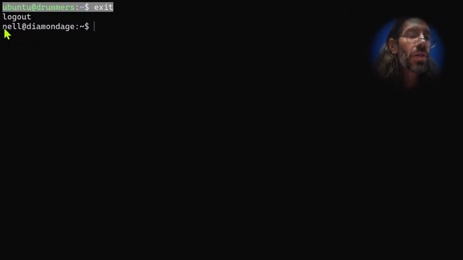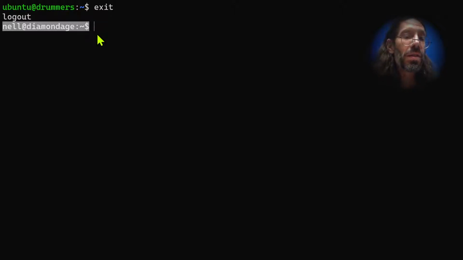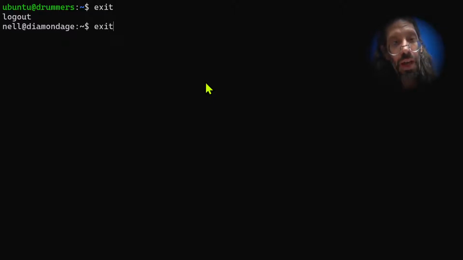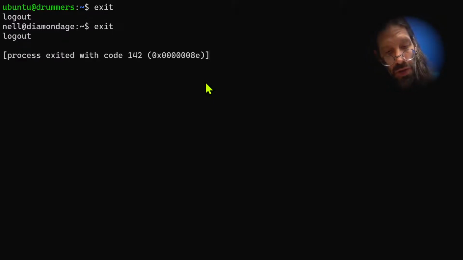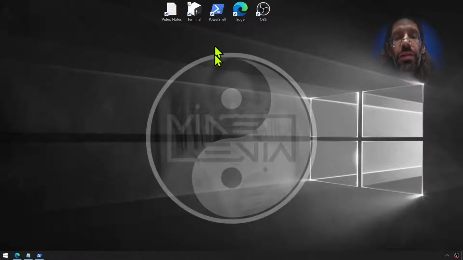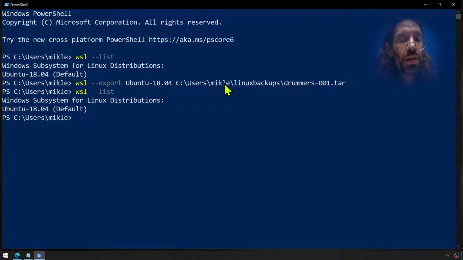Okay. So then we also have the WSL instance, right? They're both there. They're both Linuxes. And I'm going to exit out. Control-Shift-W to close that stuck terminal. And back here, we will WSL unregister. Remember how to copy and paste the exact version: you highlight it, you hit enter, and then you right click.